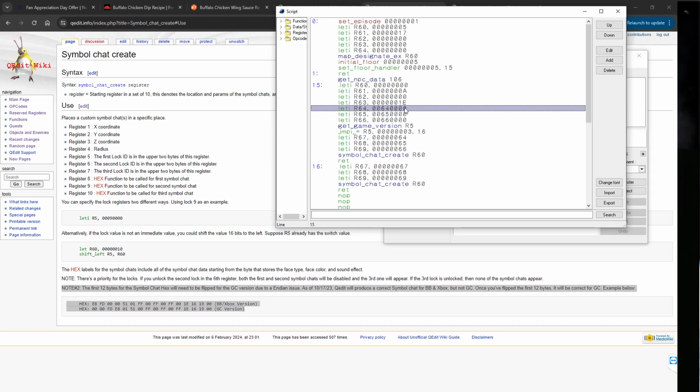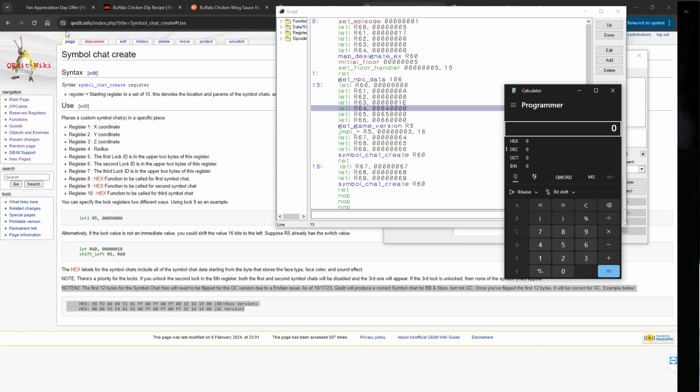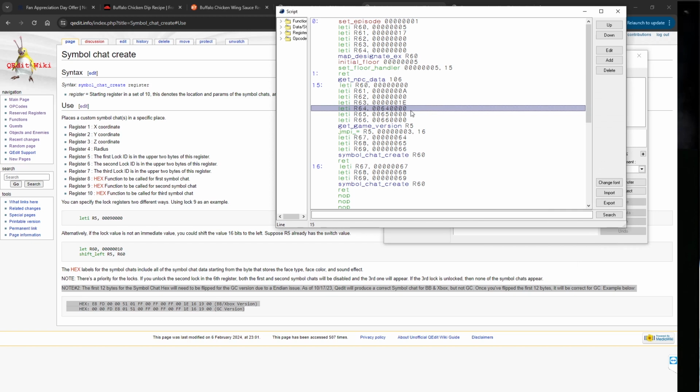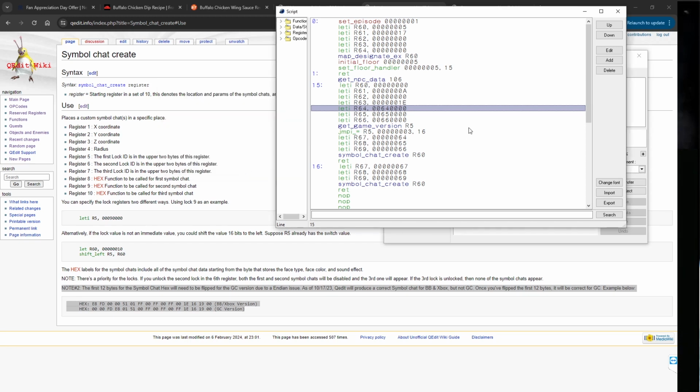You just got to keep in mind that you want to use values that you know. So if you need to pull out a hex calculator and say, hey, what's 100 in hex? Just type 100 and there you go. Additionally, you can just use the window here and do 100 and it'll give you 64, but then you're going to move that 64 to the second byte like we mentioned. So just keep that in mind. That is something unusual about the data for this opcode.